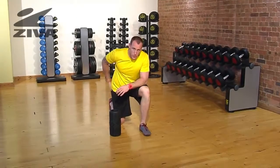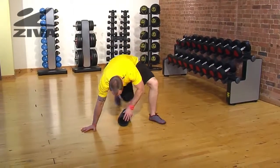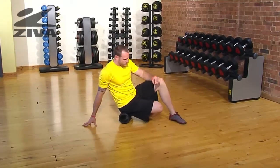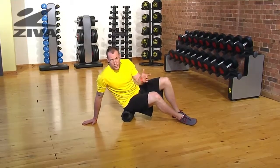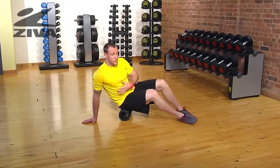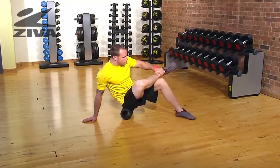Let's now open up the glute a little bit using our ZIVA roller. I'm basically just gonna sit directly on the roller, trying to get some tissue relief out of the glute. Now, if it's your first time doing it, the same side foot can just be resting on the ground. If you want a little bit more relief, you can take this leg and cross it over.